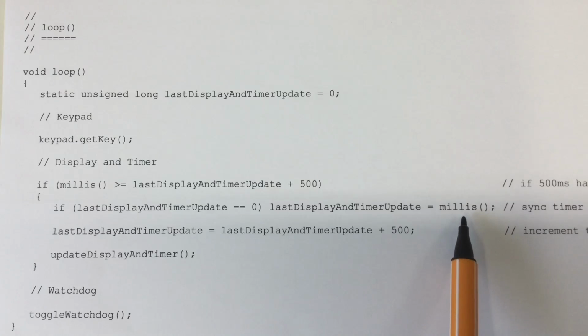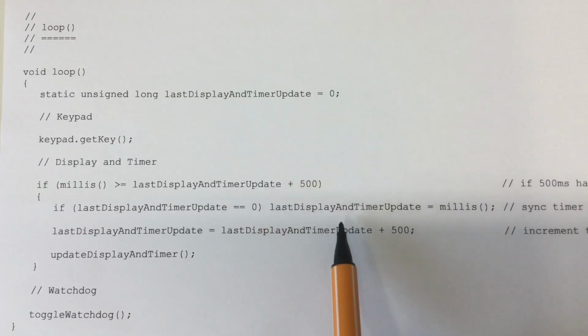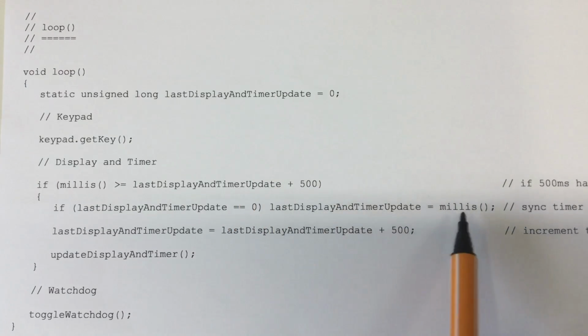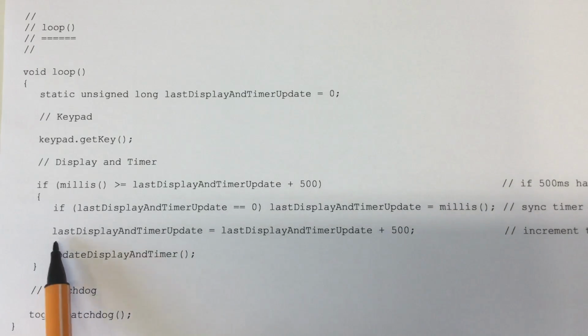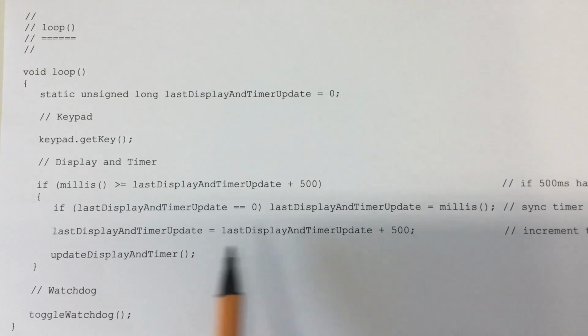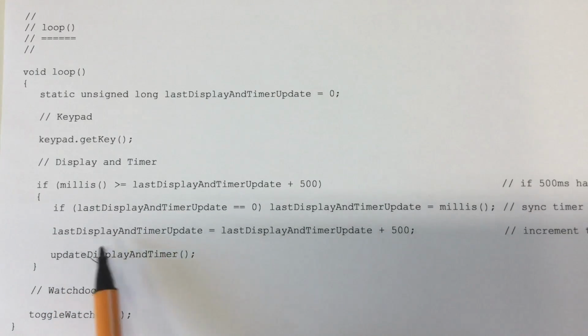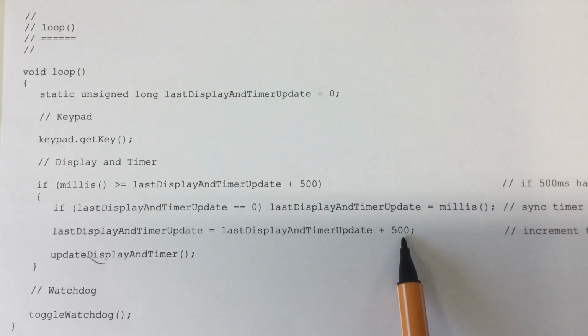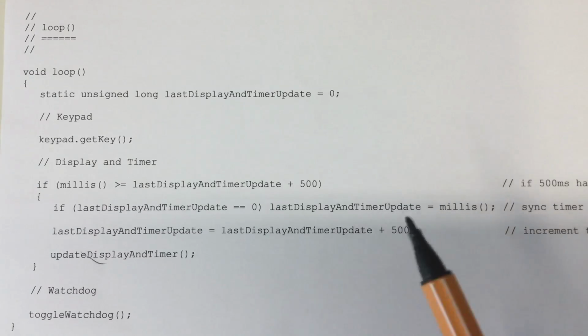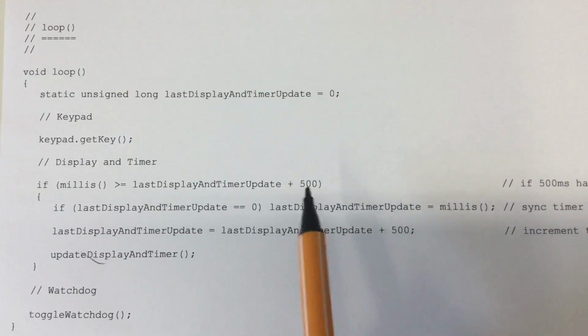So I first sync it up the first time I enter here with the millis. And after that, each time I enter the body of the if statement, I increase my last display and timer update by 500 milliseconds. That way, yeah, it will increment fixed by 500 milliseconds and no millisecond will get lost. Yeah, was just a flaw.